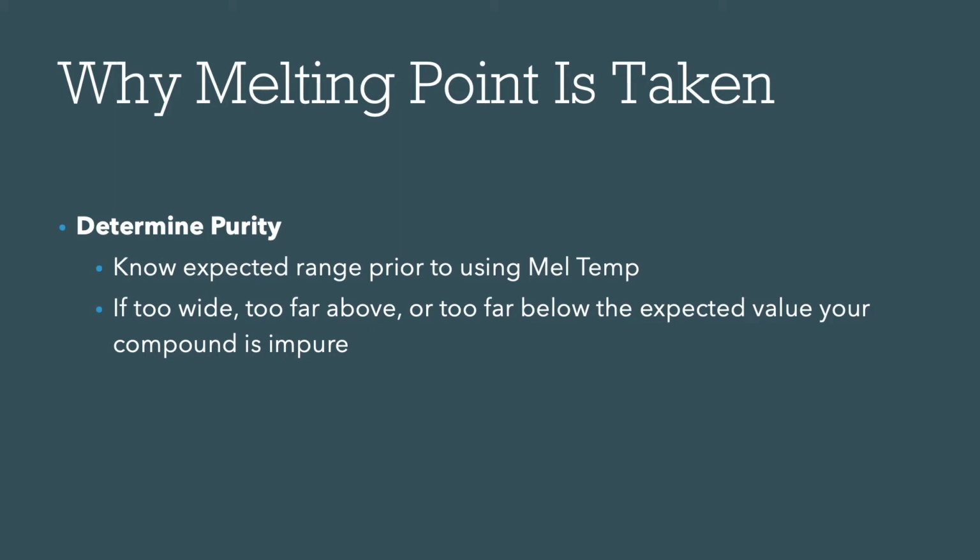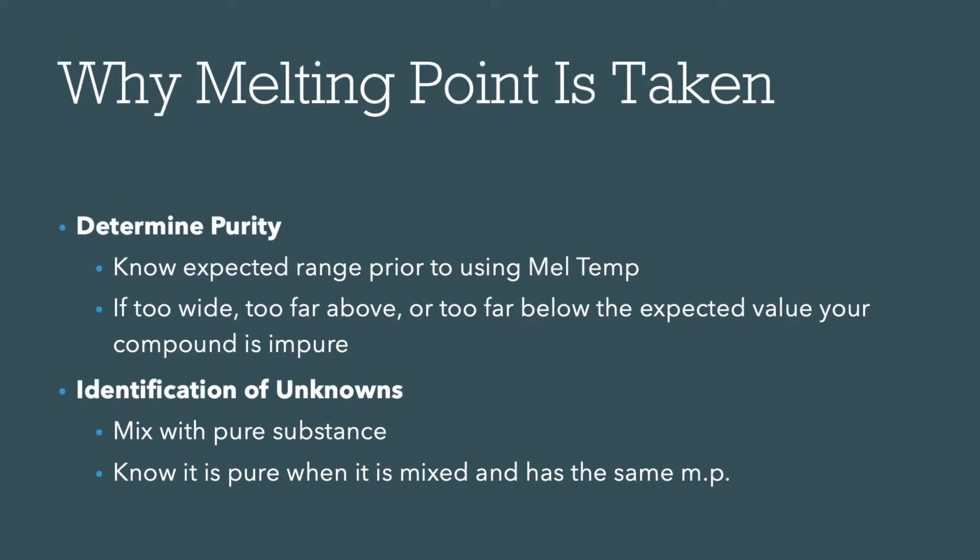Another reason you may take the melting point of a substance is for identification purposes. If asked to do so, you will be given a list of possibilities. To ensure it is the substance you have in mind, you can mix your synthesized solid with the pure substance and take the melting point. If the melting point of the mixed and unmixed is the same, you have succeeded in identification.